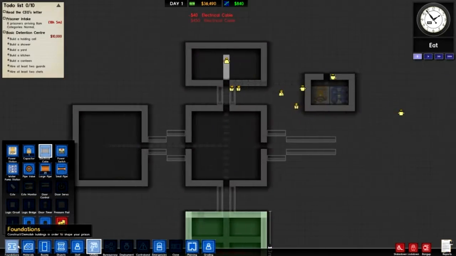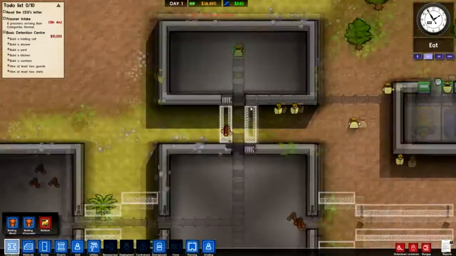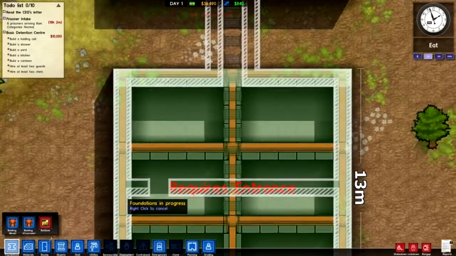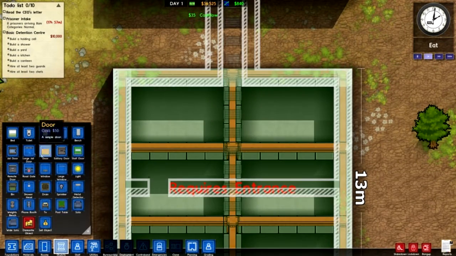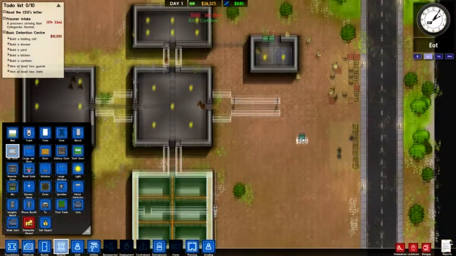Let's go to the shower room. There we go, if we hit play. We need an entrance down here. Entrance, please, where are you? There you are. Oh no, that's the wrong entrance. There we go. We'll put the jail door in here, that'll be built.